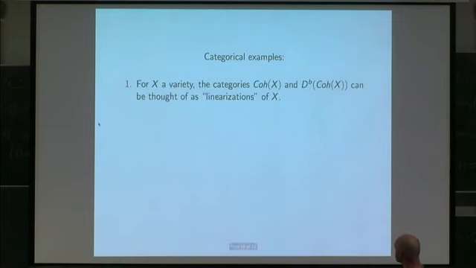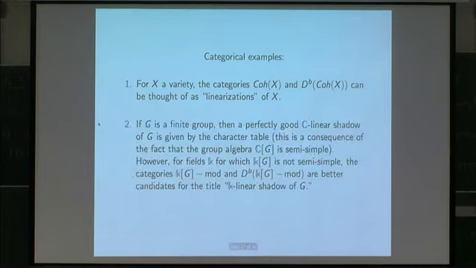So, for example, if X is a space, then the category of coherent sheaves on X, or the derived category of coherent sheaves, those are perfectly good linearizations of X. And you should think of them much the same way as one might think about replacing a space by functions on the space.